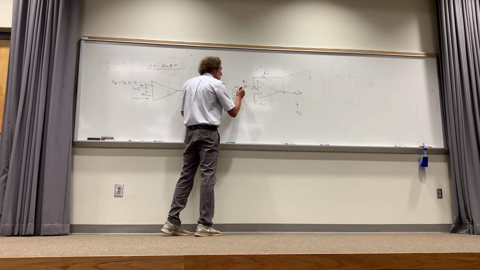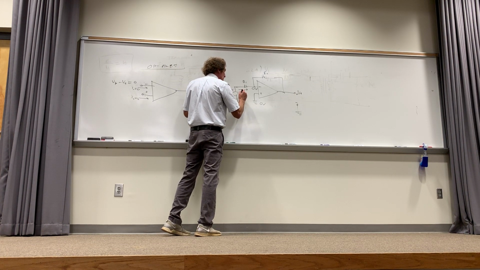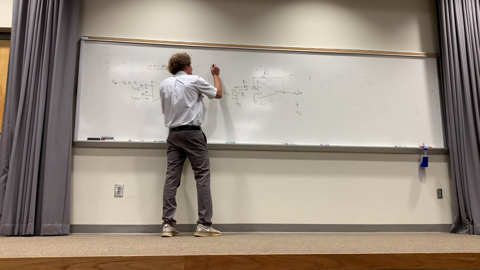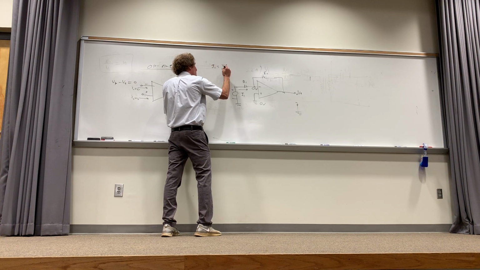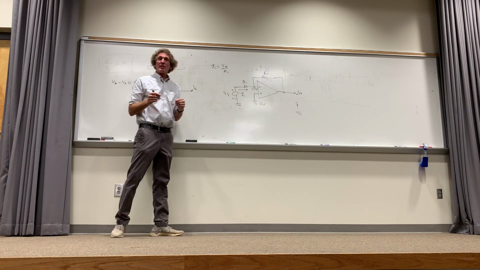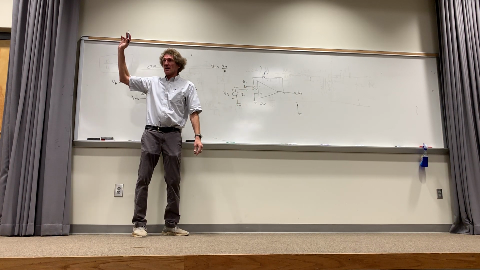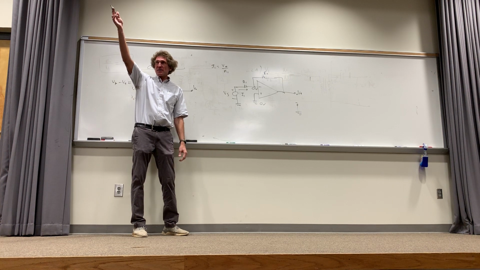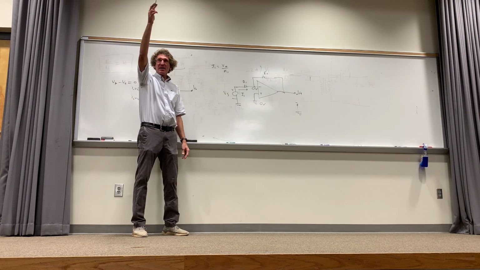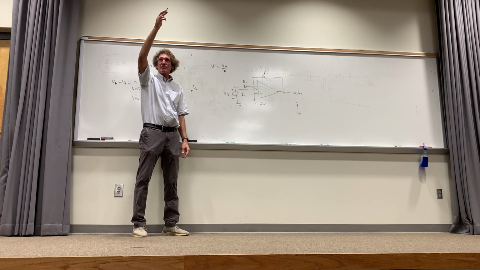Now, how much current flows this way? It's just Vs over R1, isn't it? Just voltage divided by R1, because this is grounded, right? How many see this? Are you with me? Can you all see it in the back? Can you see it? Far back. Guys, I don't know how you see anything back there. Can you really see it?